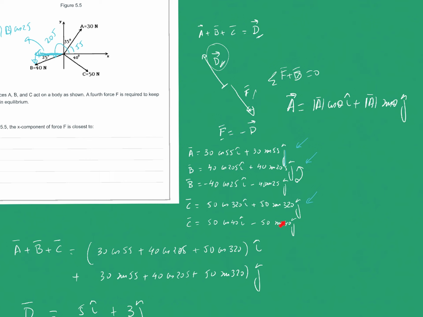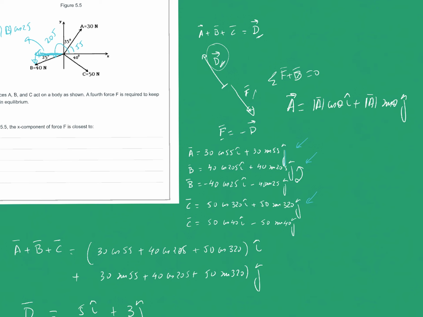Okay. For the C, this is the expression. I'm not going over the C vector. You see the vector C. The angle is 360 minus 40, so it's 320. So the C can be expressed like this. And I leave you to check that the C can also be written in this way, that is the same. So I will find A plus B plus C.